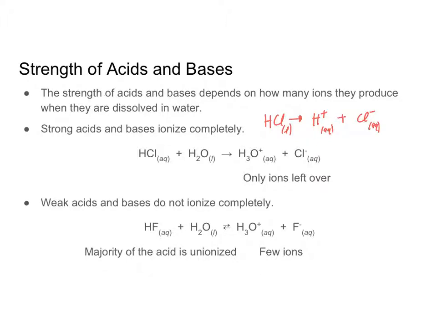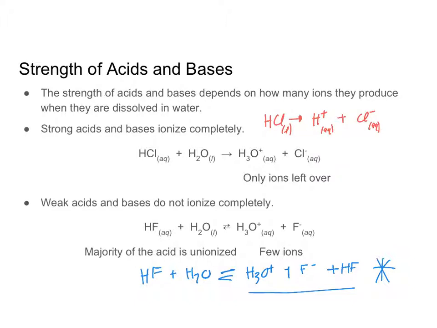So as a result of that, they don't ionize completely. What we're getting at here is that the HF dumped into water makes hydronium ion and fluoride ion. But another way to potentially write that would be like this. HF plus water will react to form H3O+, F-, plus HF. Now, this is technically not the correct way to write that, but what I'm trying to show you is that the products here include HF. So the acid itself did not completely break apart.